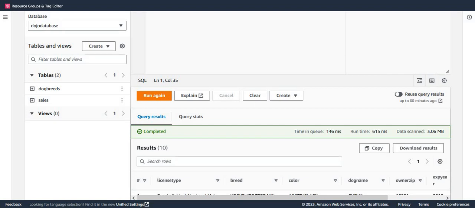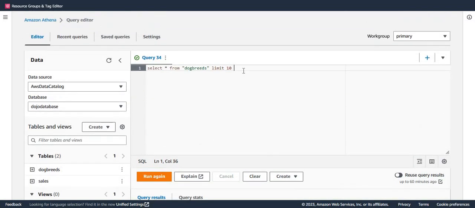Now I'm going to write some query, so let me copy paste this query here. I'm saying I want to query from dog breed. I'm trying to make a little complex query, though it's not very complex.